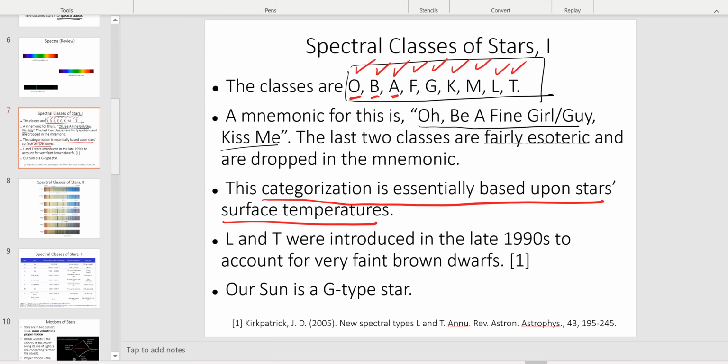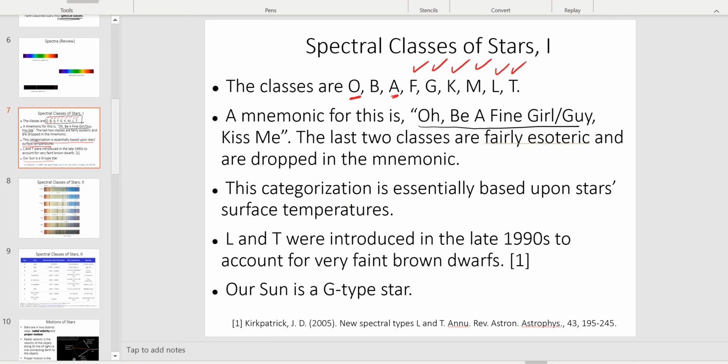And there's another thing going on, which is that this classification also is basically the same thing as classifying the surface temperature of the star. And this is confusing for reasons I will mention, but hopefully when I explain it, it will be less confusing. The Sun, by the way, is a G-type star. I just want to get that out there because that's a basic fact you should know. Let us talk about first what the different spectra look like for the different classes. And then we will get to this problem of this classification really being a temperature classification.